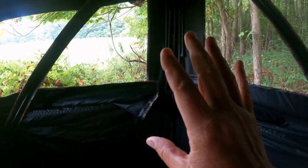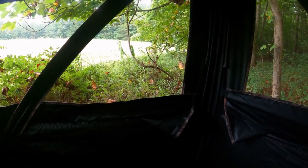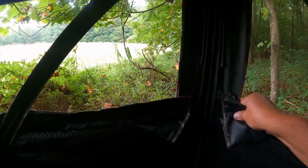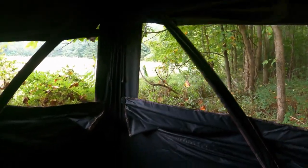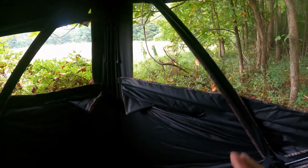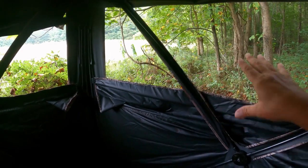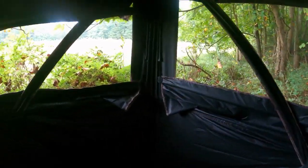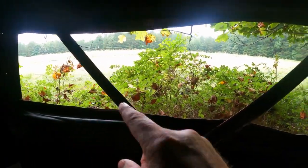So once you get in your stand, see, this is still loose, I can move it. So I'm going to get it the height I'll be sitting, and I want to move this stand into the position that gives me the greatest opportunity for a shot. Now you see you have these bars here, but there's still plenty of shooting room to shoot by. So deer can feed all the way up here.